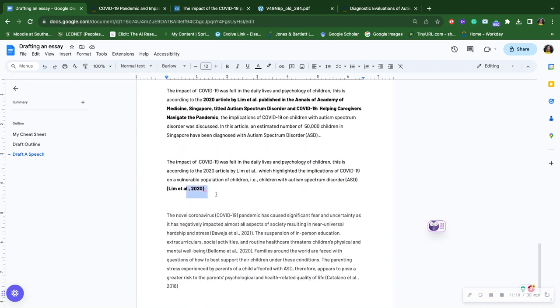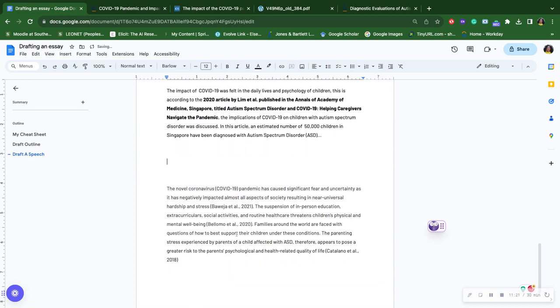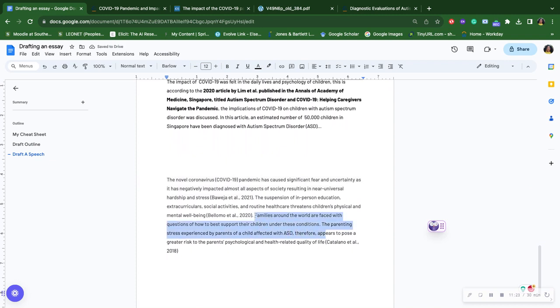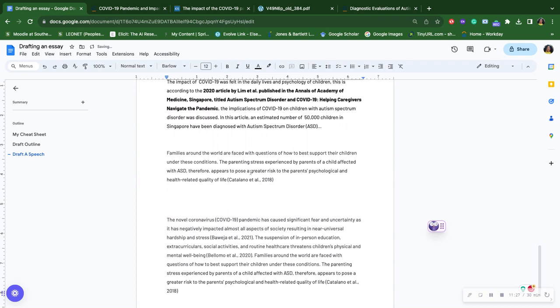So now let me clear this up. Now let's take another piece of information. This was from the essay. Let's put it here. It says families around the world are faced with questions about how to support children under these conditions. Okay, you can just take that out.